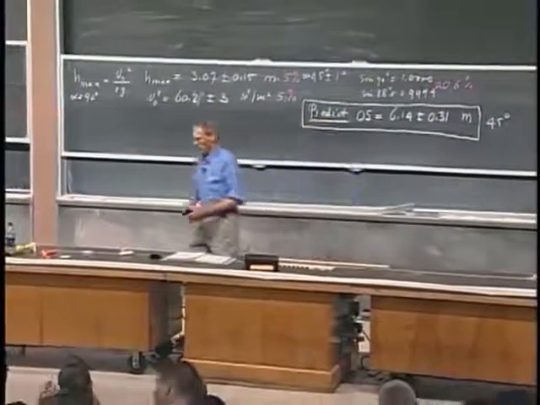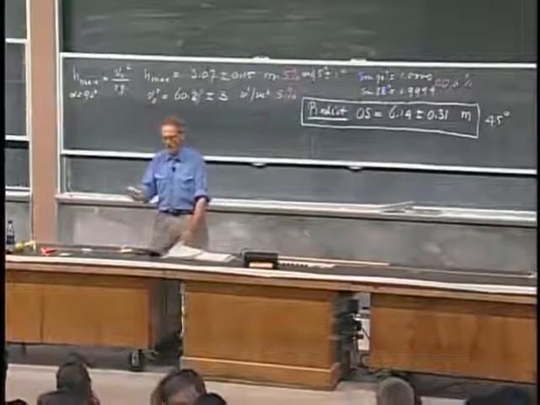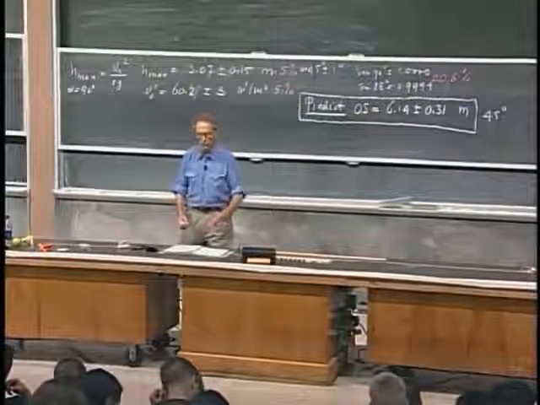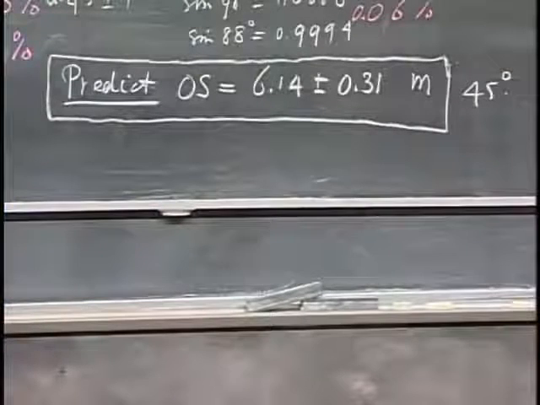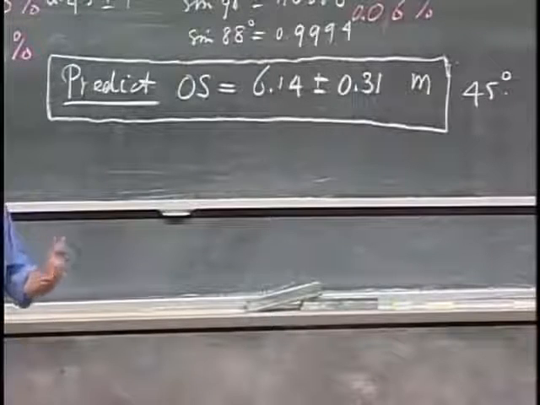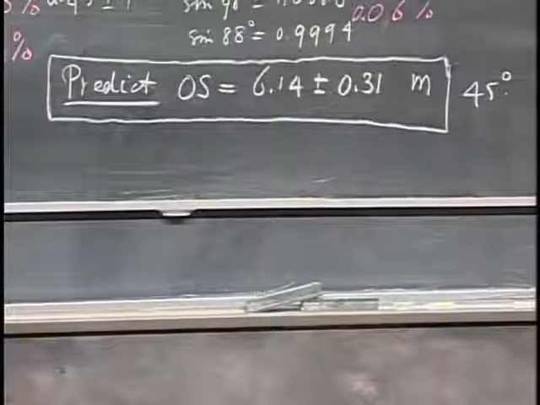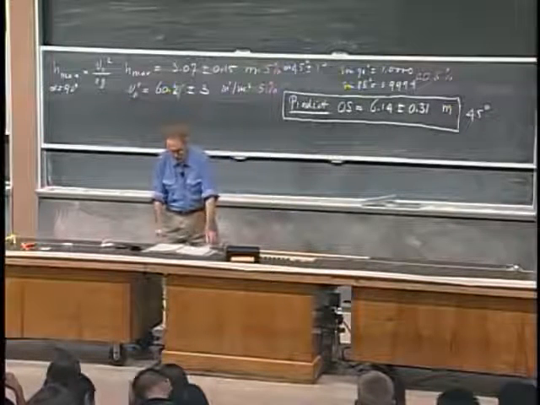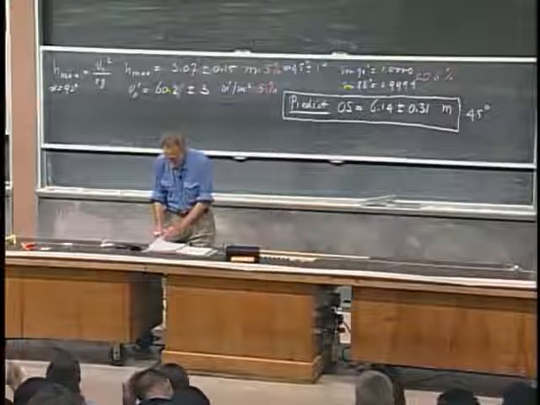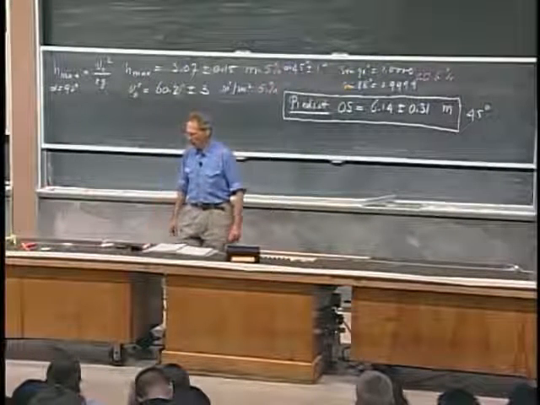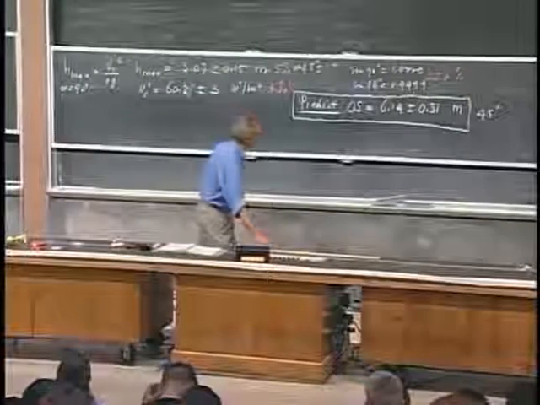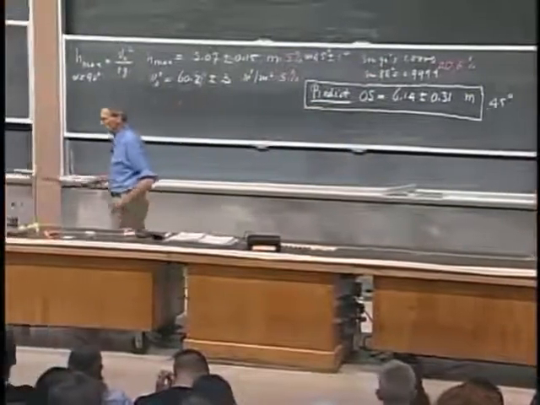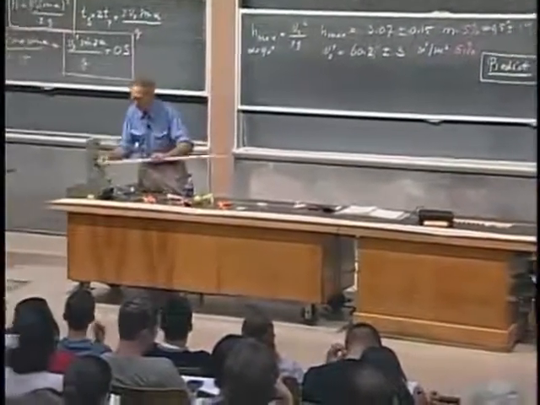This will only hold if there is no air drag, or if the air drag is negligible. And of course, equally important, that when the ball comes out of that spring gun, the velocity squared is indeed within the range that we have assumed, and that it doesn't have bad days and good days. There's no way I can check that anymore. All right? So we're going to mark the point 6.14. This is 1 meter, 2 meter, 3 meter, 4 meter, 5 meter, 6 meter, 6.14.